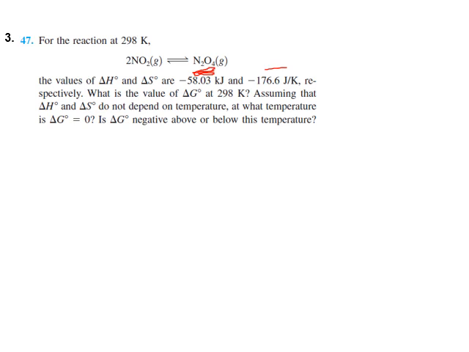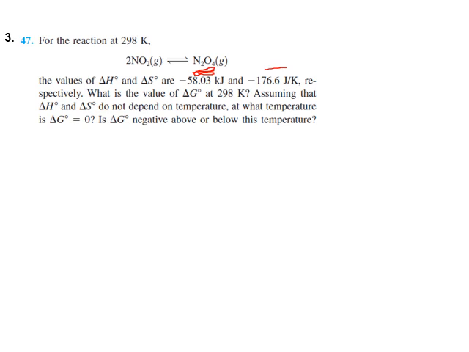Go to the part where it says assuming that delta H and delta S do not depend on temp, which they would. If you take a more advanced class, like physical chemistry in your 3rd year, you'll use maybe the Atkins textbook, or if you end up in grad school. That's the kind of thing that you would do in a more advanced class, but you don't do it in general chemistry. So that's one of the differences. You get into it in more depth, because they really do depend on temp, but let's just go along with what they're saying. If they don't depend on temp, at what temp is delta G equals 0?